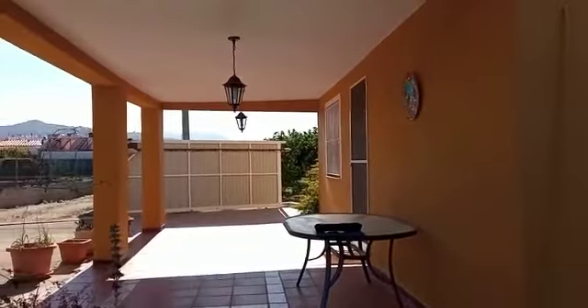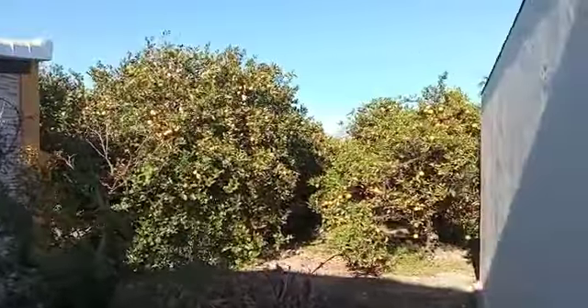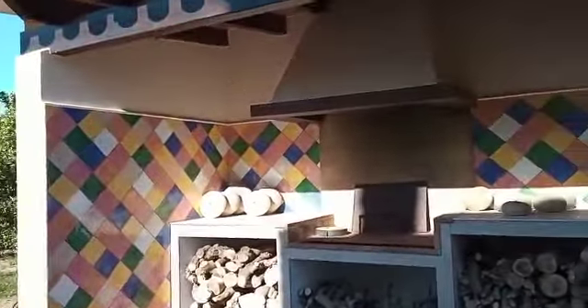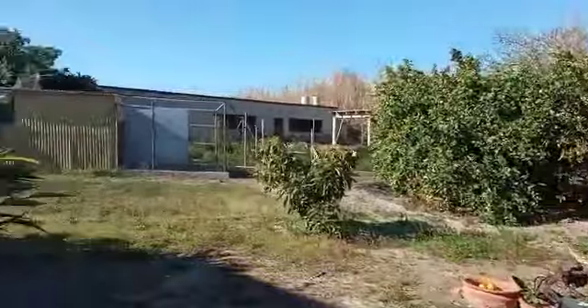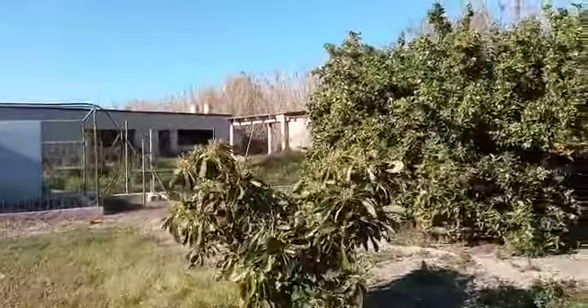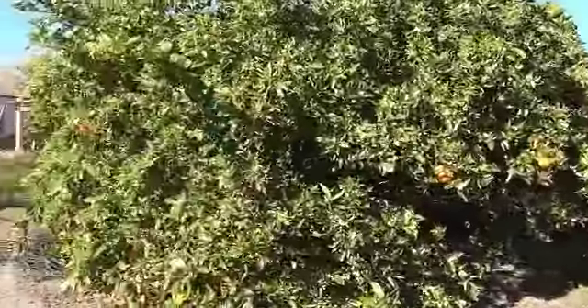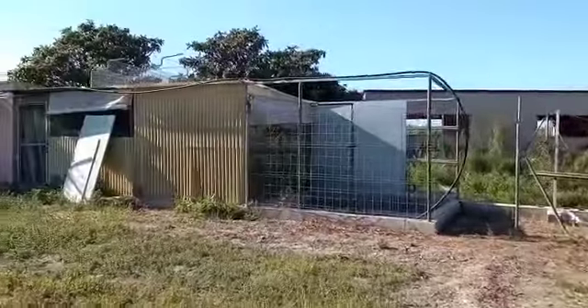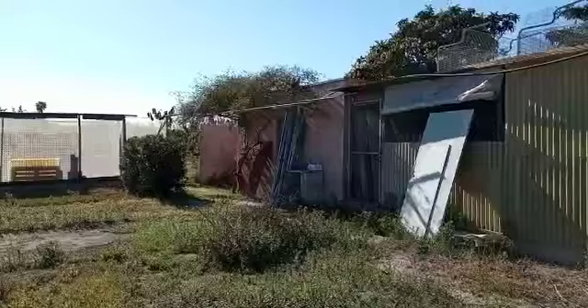We've got this lovely covered terrace here as we go in, and around here there's loads of parking and the orange grove goes back really quite far. It's a 2,000 to 2,400 square metre plot. There are some beautiful bird of paradise plants, avocado trees, and we could have a wander down through the oranges on both sides. This is the chicken shed and various other workshops.